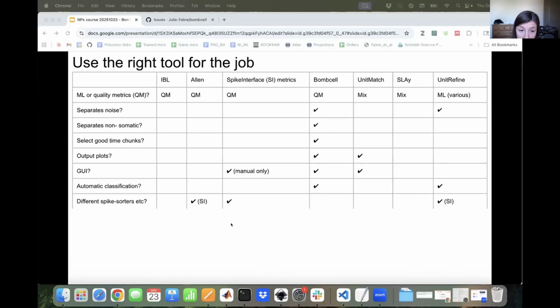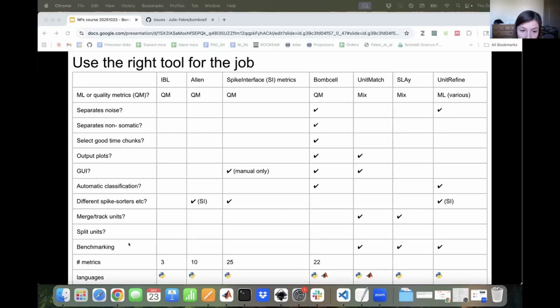However, other approaches actually work with lots of different spike sorters and data formats, and Bombcell currently doesn't do this at all, although we're really hoping to integrate Bombcell into SpikeInterface, because we think that SpikeInterface is really great. There are other approaches that can actually handle merging and tracking of units, which some people will talk about today. Obviously Bombcell can't handle this, so you would need to use those for that particular problem.